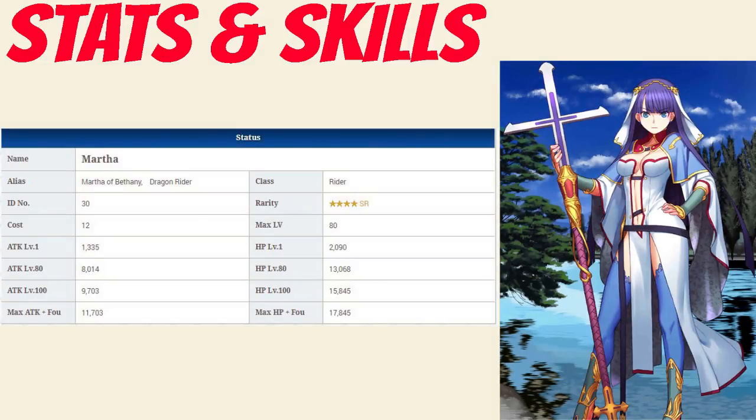Martha has an incredibly high max HP of 13,068, putting her not only above all the other 4-star riders and most 4-stars in general, but even above some 5-star servants, including Drake. But the price for such high HP comes from her attack. With 8,014 max attack, she's the weakest 4-star rider and absolutely at the bottom tier among all the 4-stars, with only Medea Lily and Saber Lily having worse attack. But what about her skills?